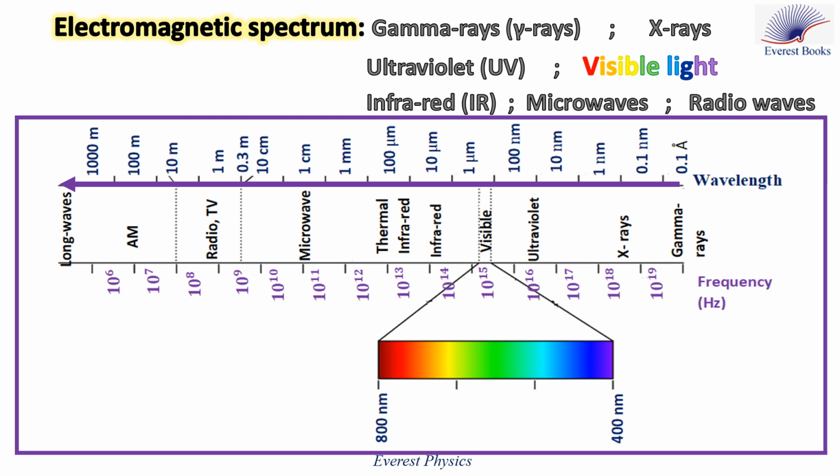Now look at the values of the frequency. Since the wavelength and the frequency are inversely proportional, the frequency increases as we move from radio waves to microwaves to infrared, etc. Now look at the bottom of the figure. The visible light spectrum is expanded to show details of the colors. The visible part of the electromagnetic spectrum consists of the colors that we see in a rainbow.